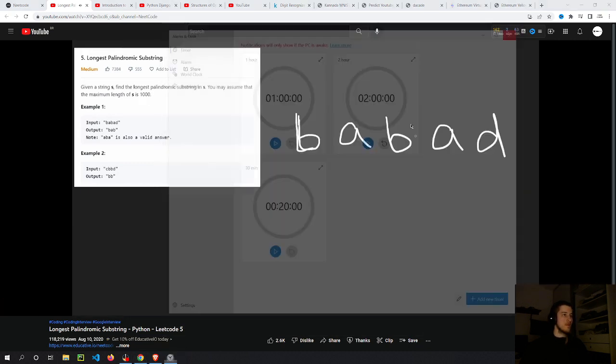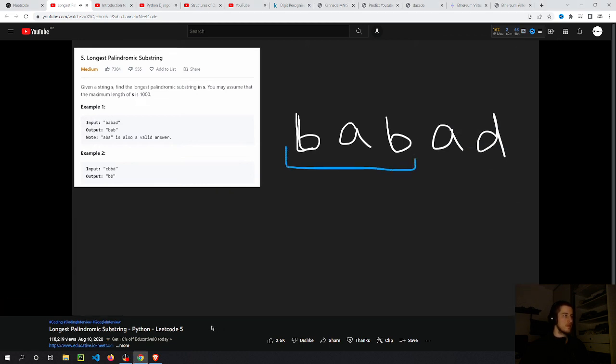Now, what actually is a palindromic substring in the first place? Basically, it means that you take BAB, if we wrote that in the reverse order, which would be BAB, it's the exact same string. So like I usually do, let's say you just don't know how to solve the problem. Well, what's the most brute force way you could do it? Well, you could say, I'm just going to check every single substring in this original string and check if it's a palindrome and get the longest one.